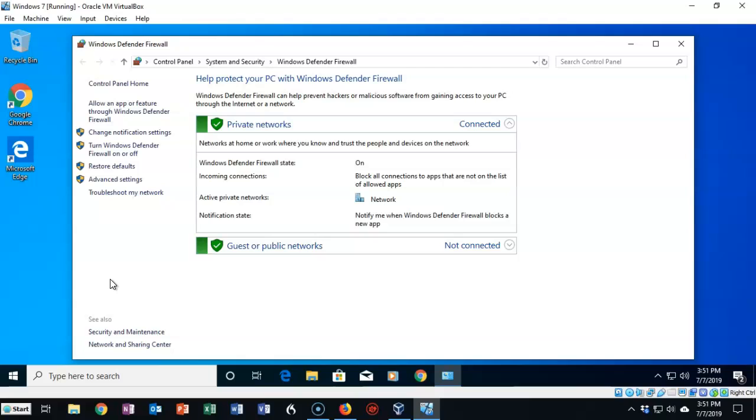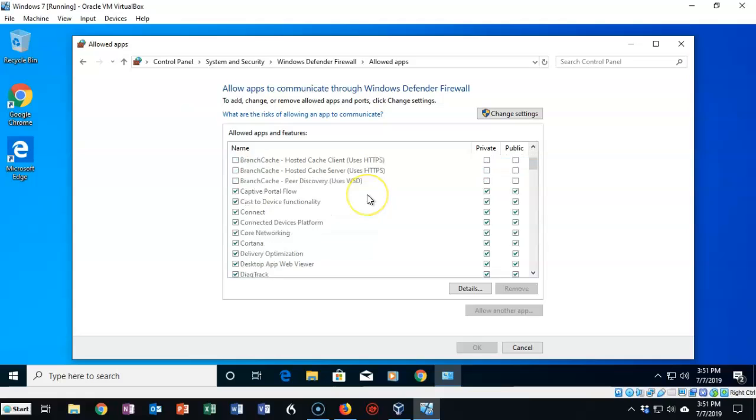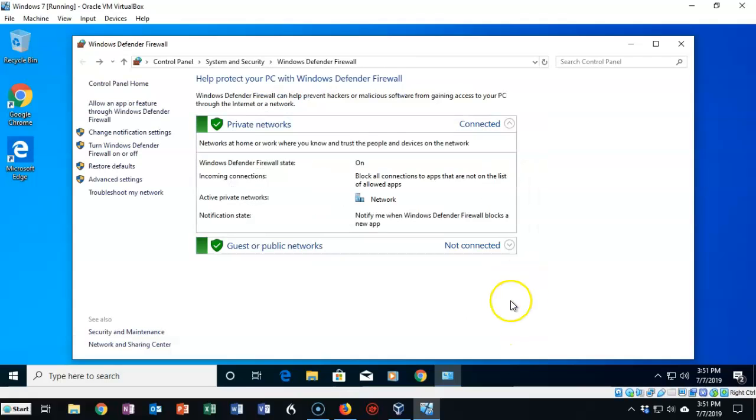Once you're inside of here, you have one of two different ways to open a port or to allow or deny a service to your Windows firewall. The first option is to go up and allow an app or feature through the Windows Defender firewall. You can click on this. And if the application is listed in this default listing of different applications or services, you can go ahead and check the box as it applies. If it's not present, then you're going to have to go about it a different way.